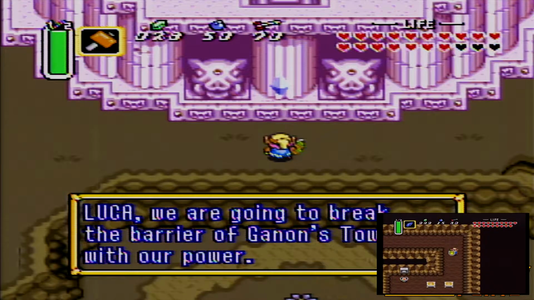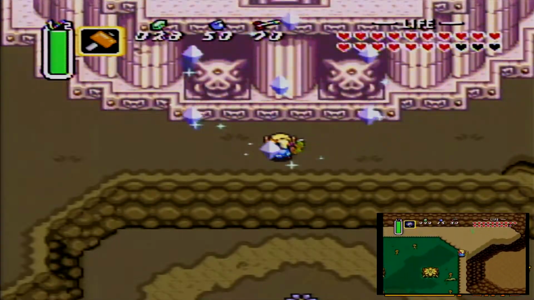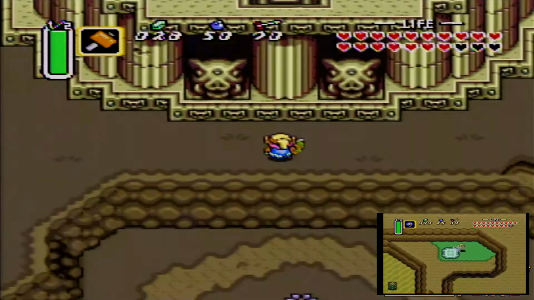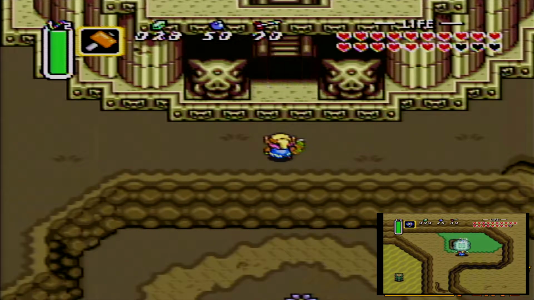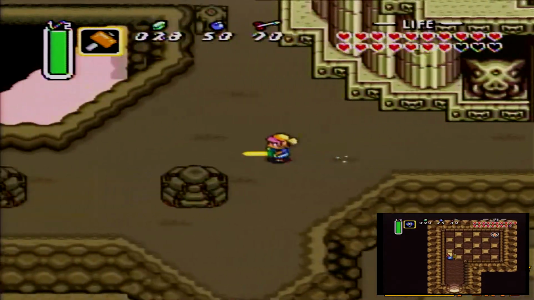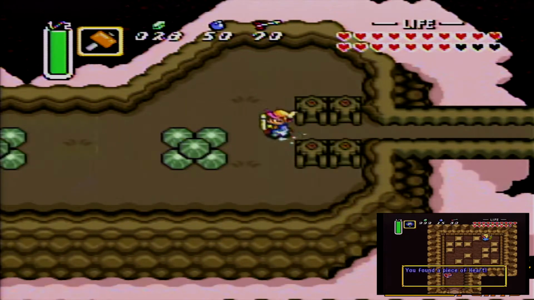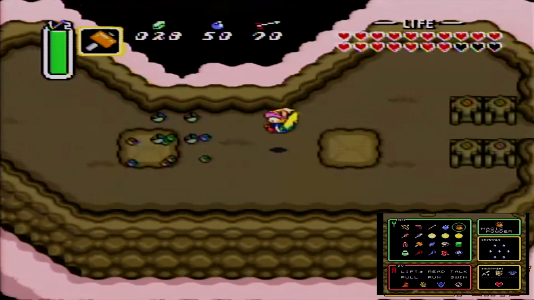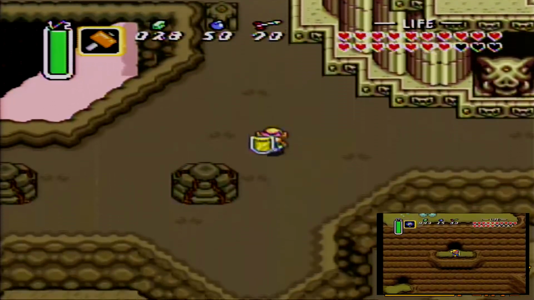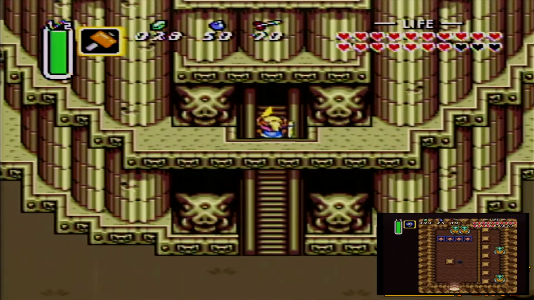Luca, we are going to break the barrier of Ganon's tower with our power. Which, in reality, all it does is just lower a staircase. But it's still cool. It sucks that it's not glowing anymore, because... Is there anything in here? No, of course not. But no, I had to spend a lot of money to get this maxed out. But hey, off to the final dungeon of the game.